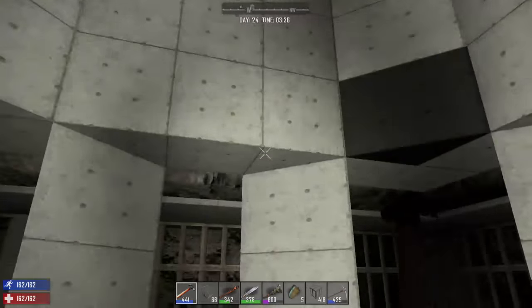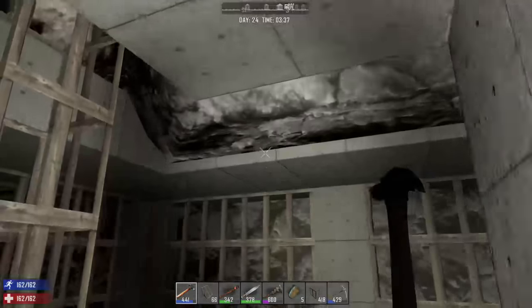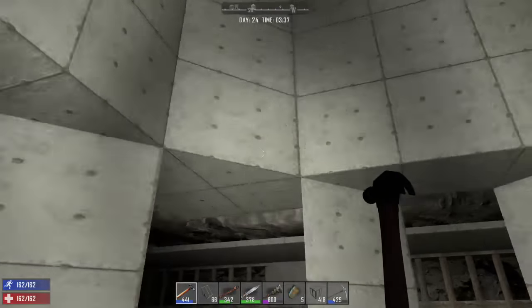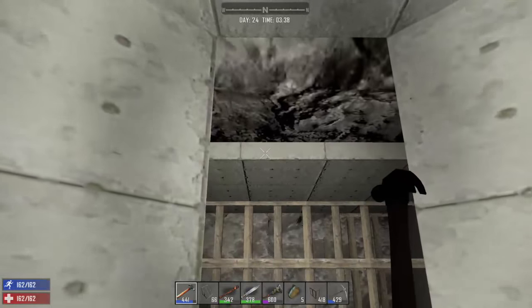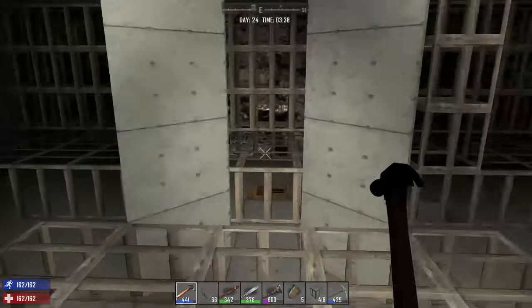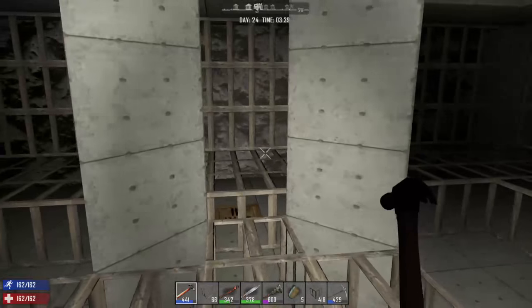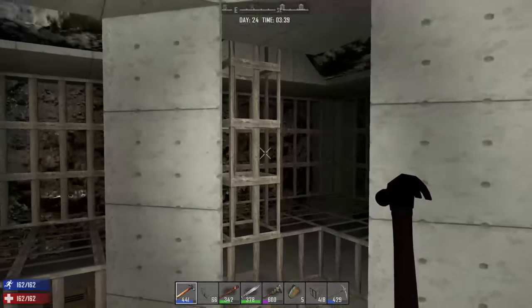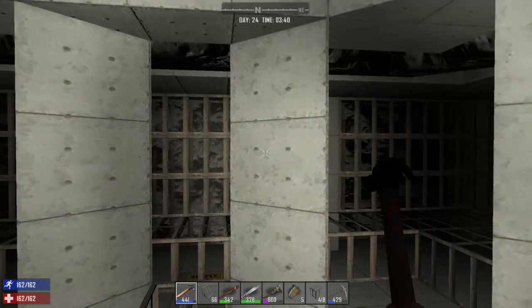This is all my least favorite stuff to do in building this setup. And then I've got to finish out the roof, the ceiling in here. Just a couple of blocks, I think. I just have to dig that out, and then we're set. Then it's just a matter of upgrading to steel and getting spikes in, which we can do during the course of this week. We've got another 4 days before Horde Night.